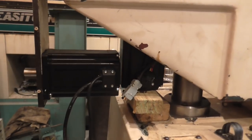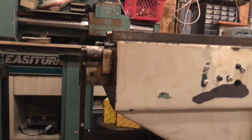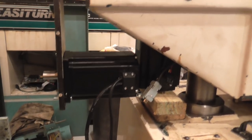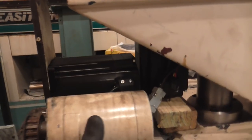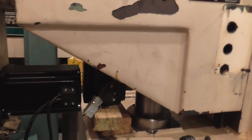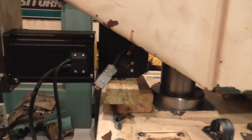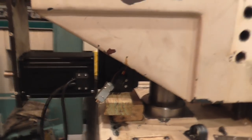And you can also see in here the two step motors. This mounting plate at the front is original, but has the new motor on, which is just 10 millimeters longer than the old motor perhaps. And the knee motor is very close to where it would end up, and there's just enough room.